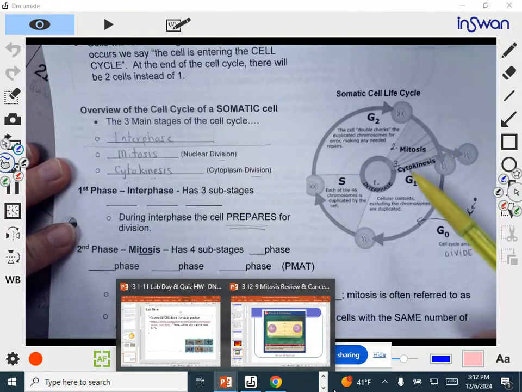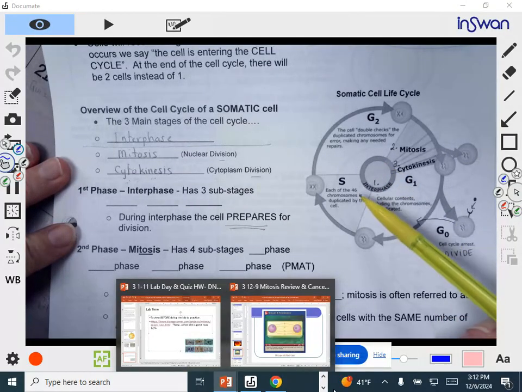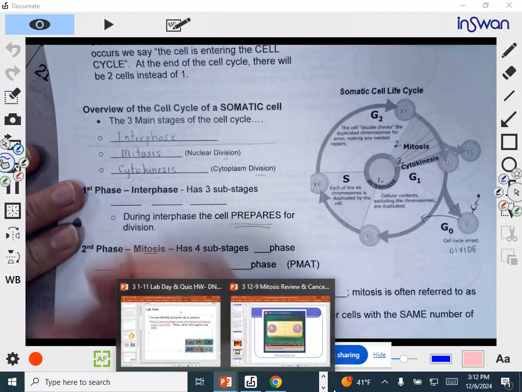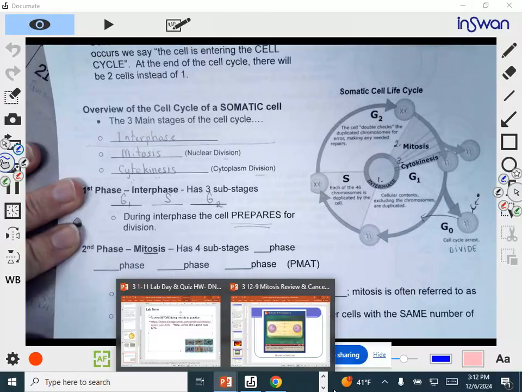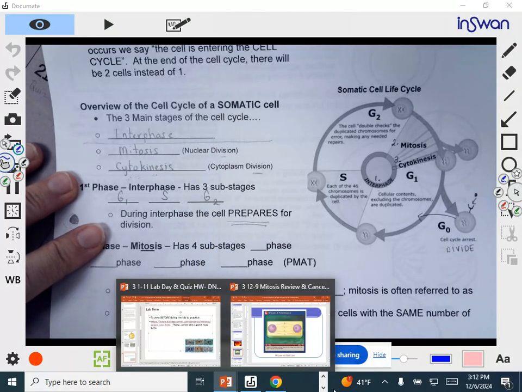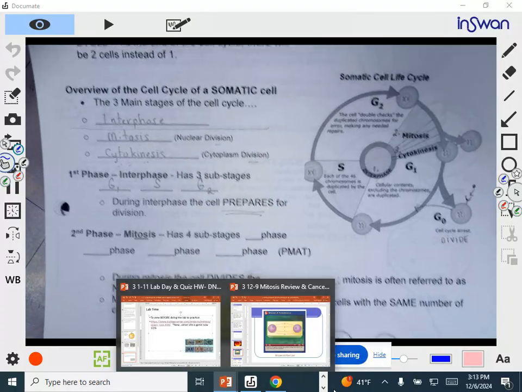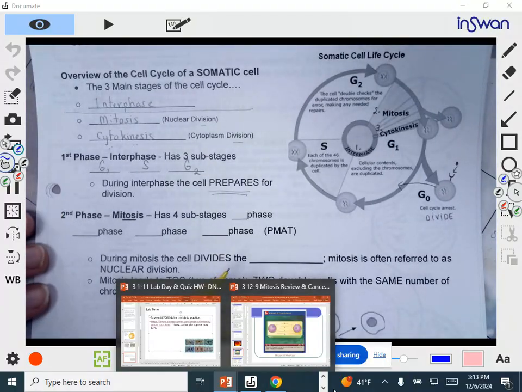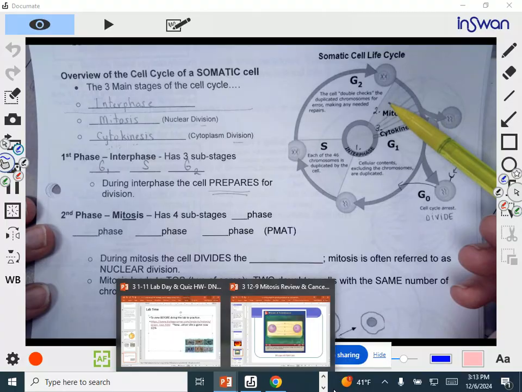As you can see from the diagram, interphase is a long stage, and it itself has 3 sub-stages, G1, S, and G2. We can call them G1 phase, S phase, G2 phase, or G1, S, G2. And again, the cell is going to prepare. We're going to get into more details of what happens, but we're just going through a general idea of what's going to happen when a cell goes into and completes a cell cycle. Whenever the cell completes those 3 phases of interphase, then it's time to divide.